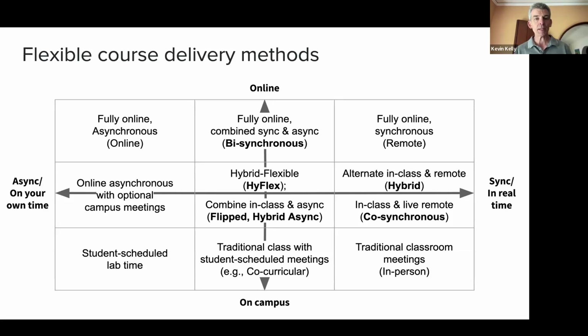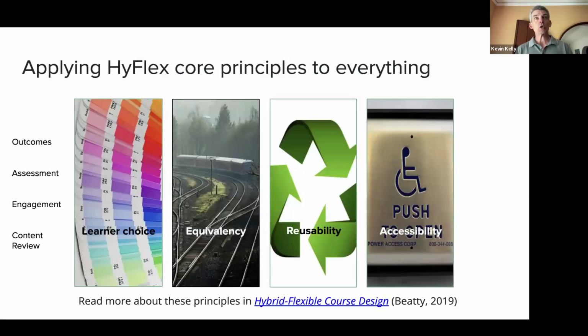And that got me to thinking that the course delivery method is applied to the big box around the course. But what if we were to break that apart and look at courses in a very granular way and look at our outcomes, the different assessment strategies, the different engagement activities we ask students to complete or participate in, and even how do they review content?